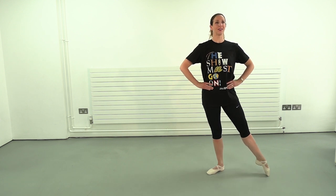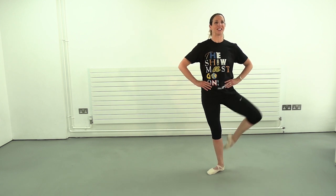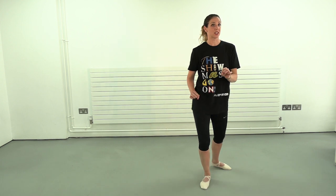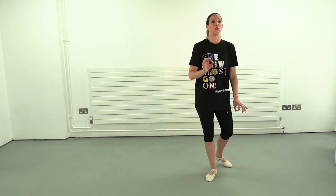Stretch out the other leg. Bring it back in front of you. Up it goes to retire and close behind. Now, what is very exciting is that actually what we're going to be working on over the next few weeks is our pirouette, our turns. Now, we're not going to be adding the turn in just yet because we have to get everything right.